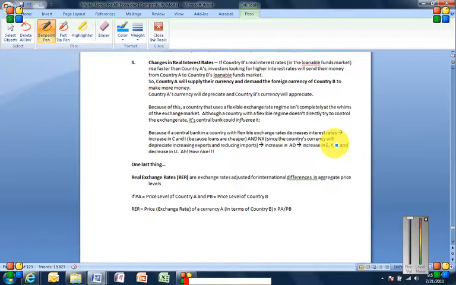One last thing. Once in a while, not very often, they talk in this class about real exchange rates. These are exchange rates that are adjusted for international differences in aggregate price levels. I've talked so much about how we care more about real than nominal, and most of this talk is all in nominal terms. But if you ever had to do a short and quick conversion to find a real exchange rate, then you would find it by taking the exchange rate of a currency, let's say currency A, in terms of currency B, and then multiply that by the price level of country A divided by the price level of country B.